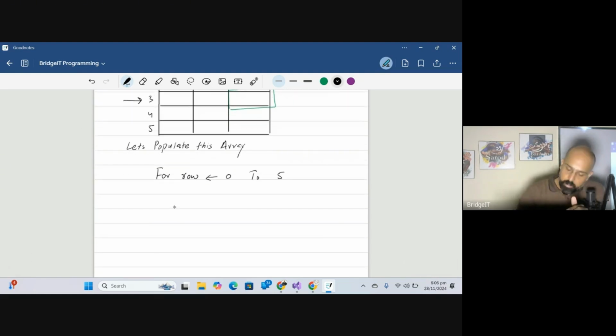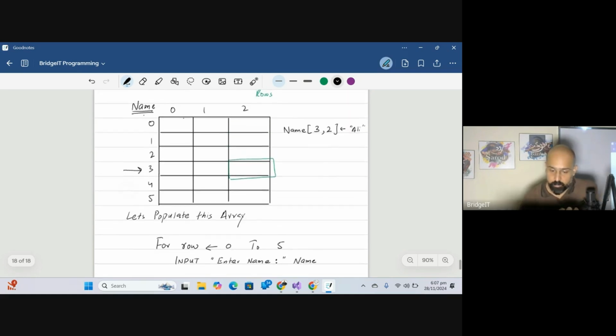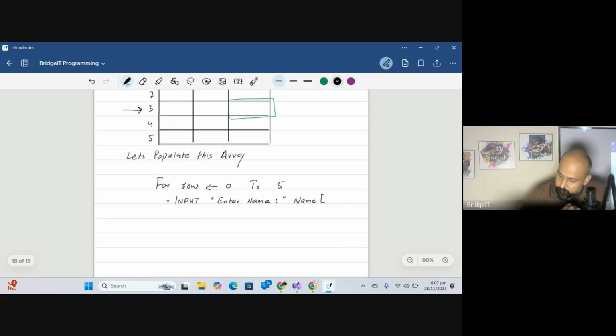I'm going to prompt a message because the length of this program might get lengthy. So I'm going to use this strategy. Input. I'm going to do input with prompt in one line. We can do this as part of the syllabus. Input, enter name. I'm not going to use a single variable. I'm going to use this array indexing immediately. So input, enter name, name. The name is the name of our array as well. Row, comma 0. Can I do this?